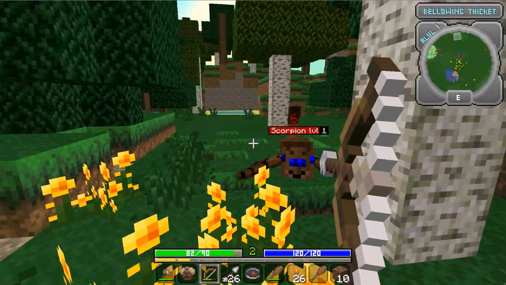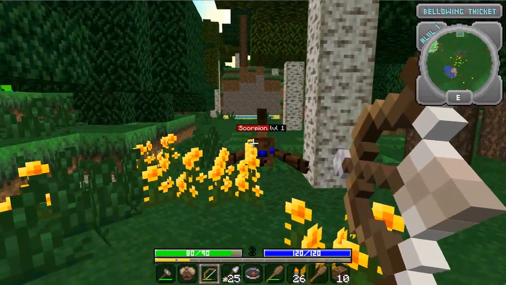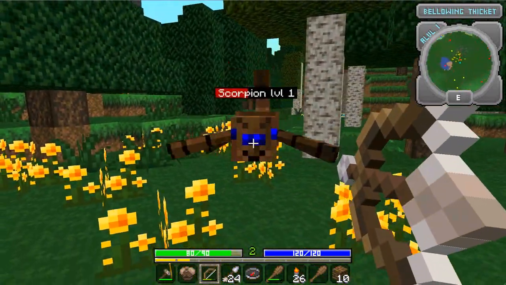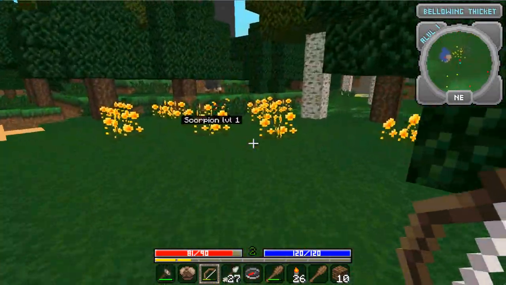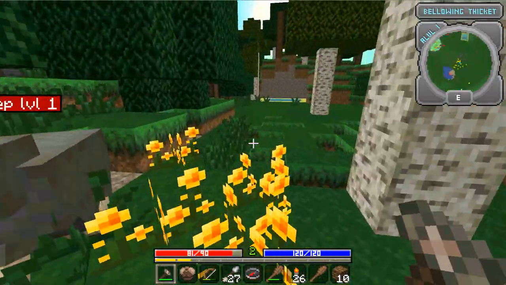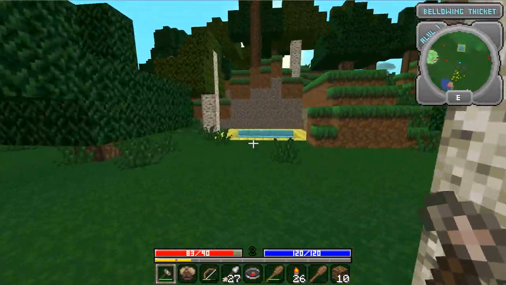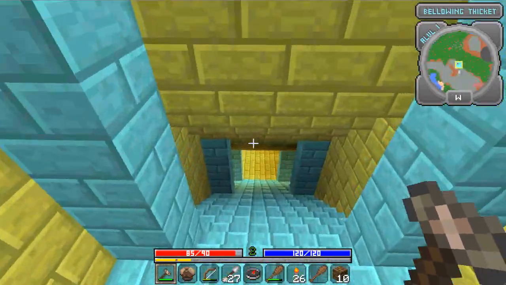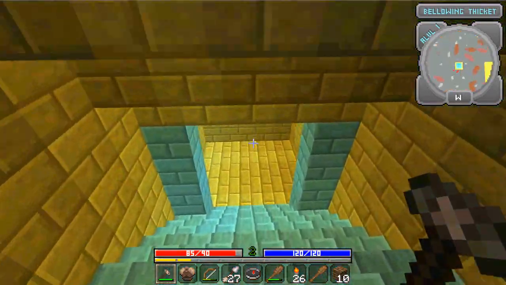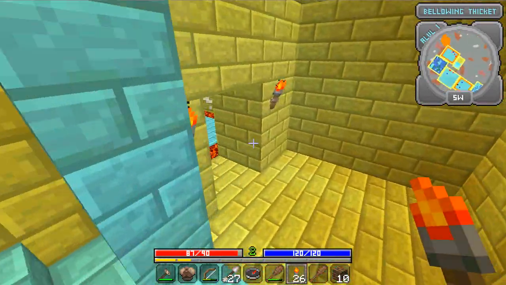Scorpion. There we go. Okay, so the bow doesn't do that much damage, really, but I'm kind of thinking that with those super cool spells it might do more damage, perhaps? I should really learn how to use the spells, but I'm going to do that in a second. What on earth is down here? I might get some torches out just in case.